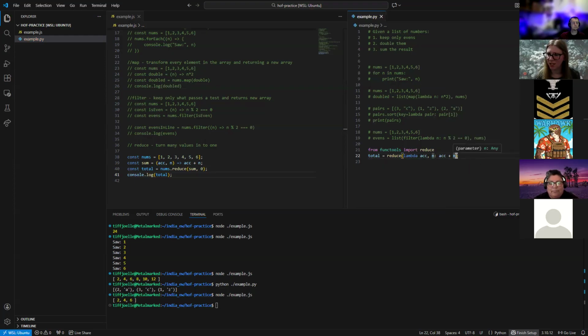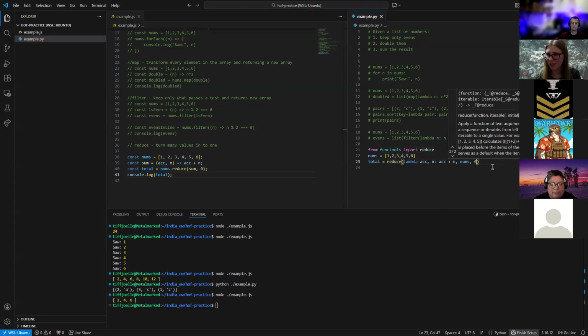And of course, we've got to identify what list we're passing in. So it would be nums if we had it here. And then we can also, just like in JavaScript, identify the initial value or the initial location we're starting at in our list.